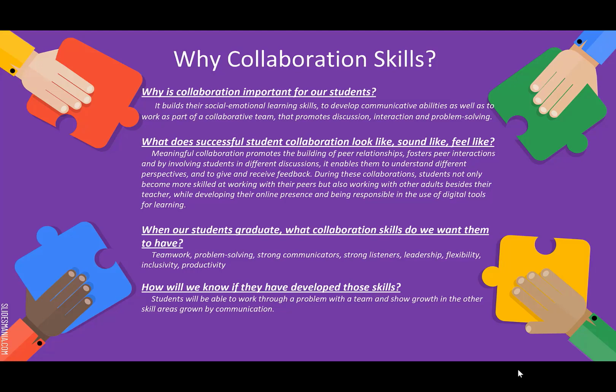For us to understand why it is so important for students to develop strong collaboration skills. Not only does collaboration help students learn how to work together, it also develops their social emotional skills and helps them develop conflict resolution in a safe environment. Now that we know why it's important, we need to identify what collaboration should look like. Students working collaboratively will look different for each classroom and each group, but the overall goal, regardless of appearance, is learning how to work together, form deeper understandings about situations that are unlike their own, and learning how to properly navigate social situations with peers.